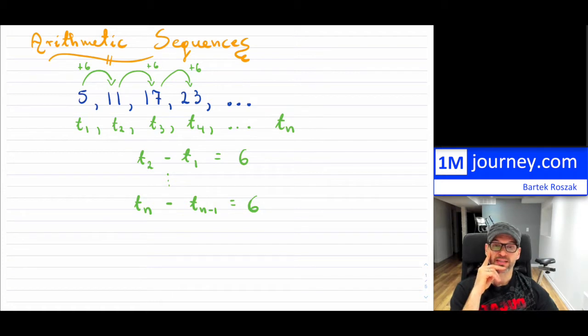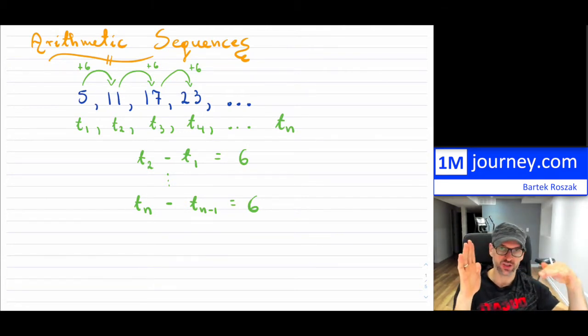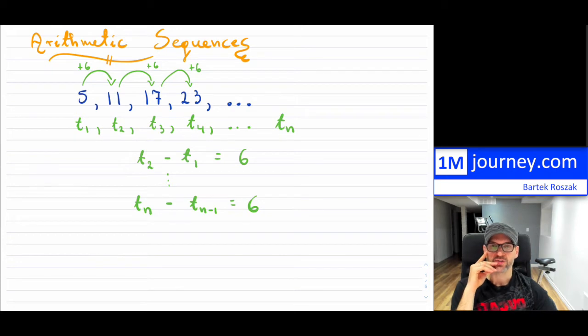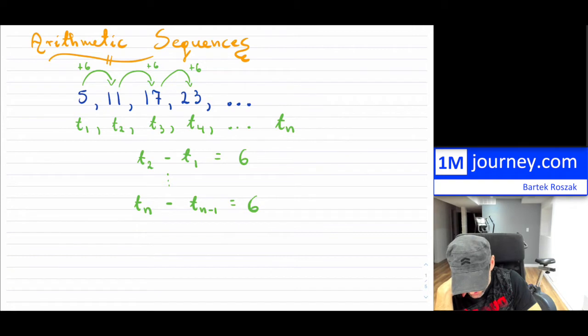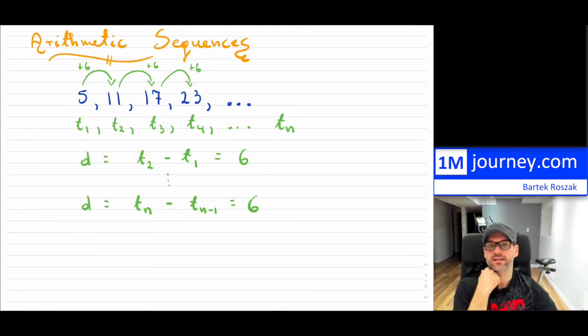Now, with arithmetic sequences, most of the time for students, especially in elementary school, if you start touching upon it, they just continuously increase. But this is not always the case. They can actually also decrease. So we could start with something and then it lowers, and it continuously lowers by the same amount. So the increase or the decrease from one term to another, I'll call a difference. We can say that it's a difference d, for instance. For these, it's always going to be the same.